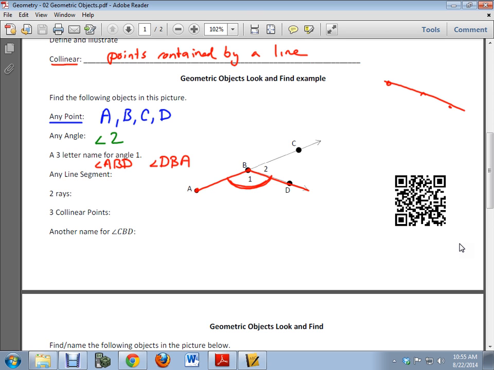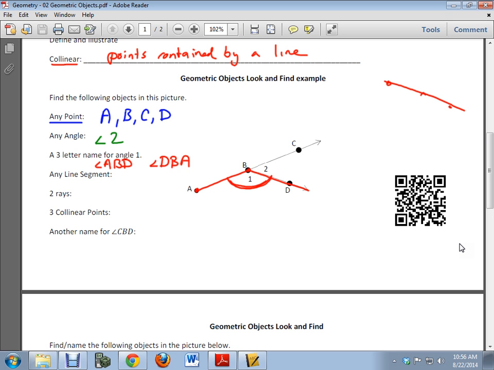It is important that we write the little angle symbol in front of it because later on we're going to be dealing with triangles. And if you called it ABD, well, I don't know if you're talking about triangle ABD or angle ABD. I don't really know. So it's important to write the little angle symbol in front of it when you're talking about an angle.